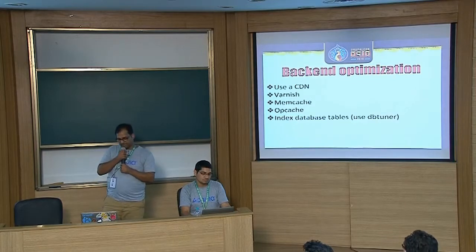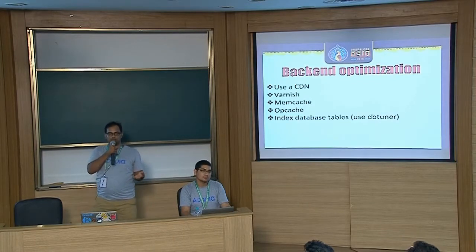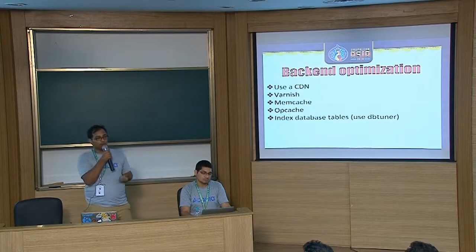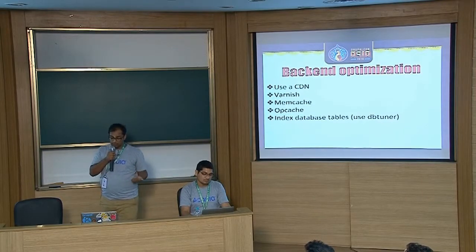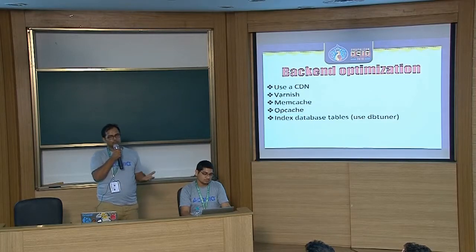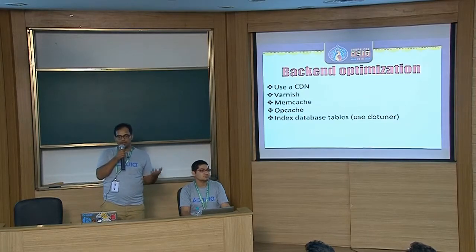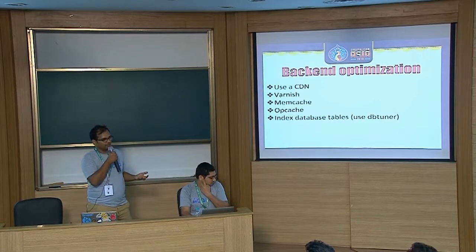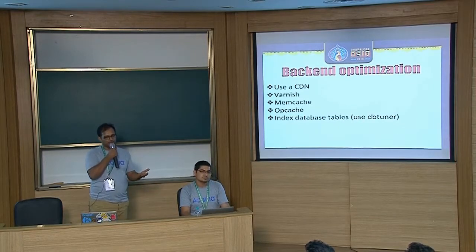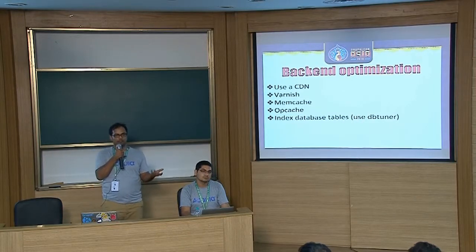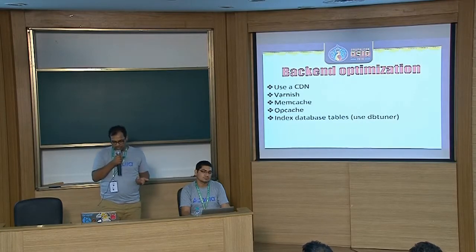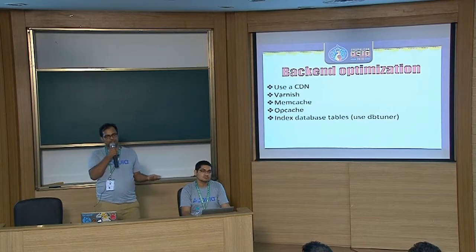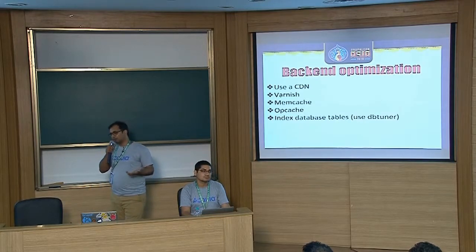Database indexing is a separate subject in its own right. It is one of the most complex parts of optimizing an application. But it is also the most important part because most of the time of a request on your server side is spent on the database. PHP only takes 30% of the time. The rest, 60 to 70% of the time, is actually taken by the database, especially in Drupal. So if you have unindexed tables, it's going to create a lot of problems for you.